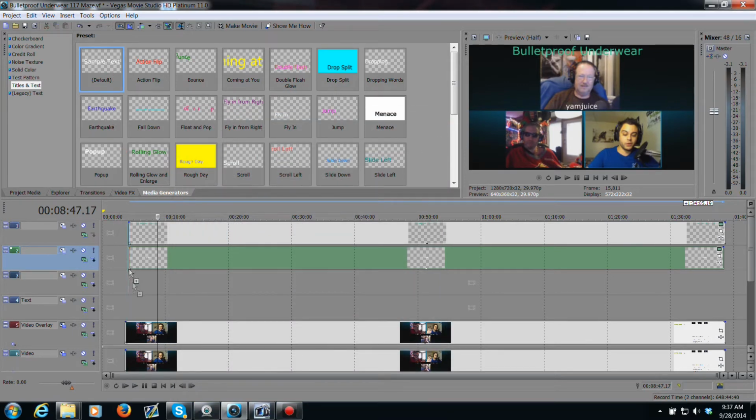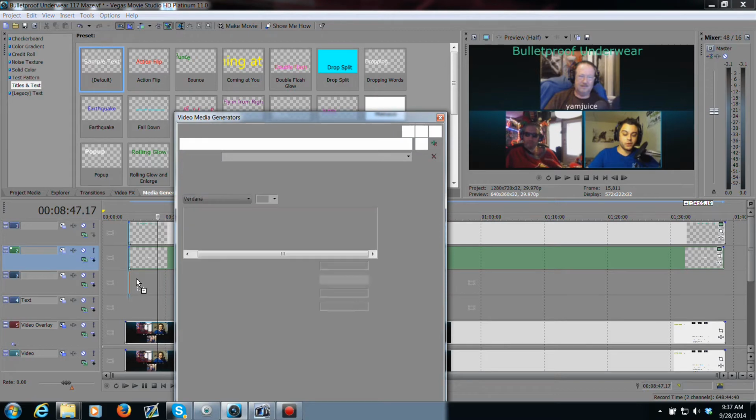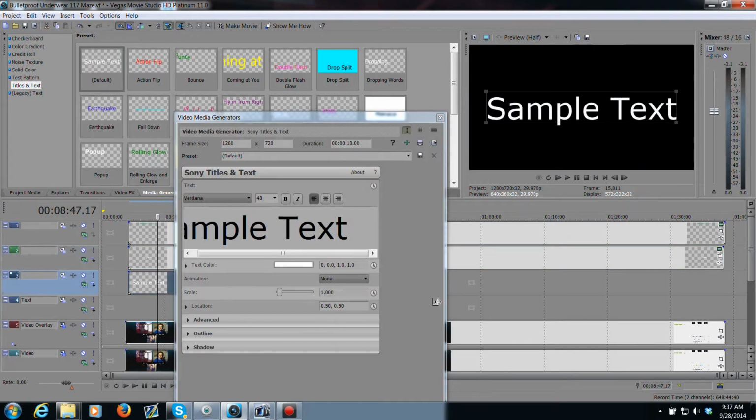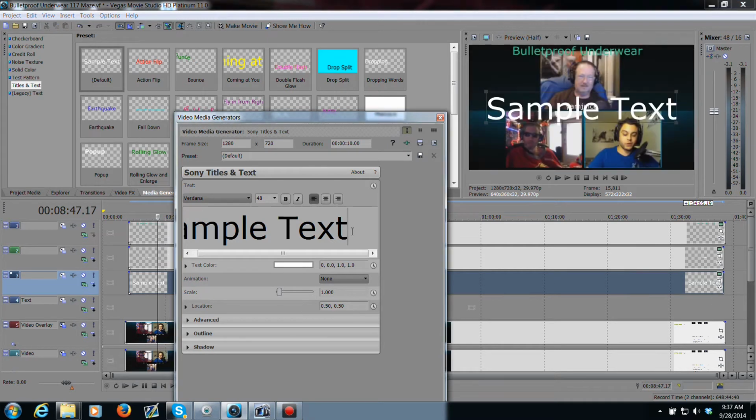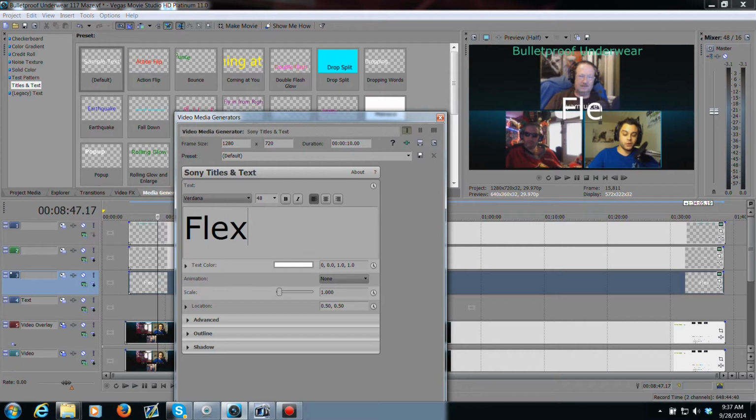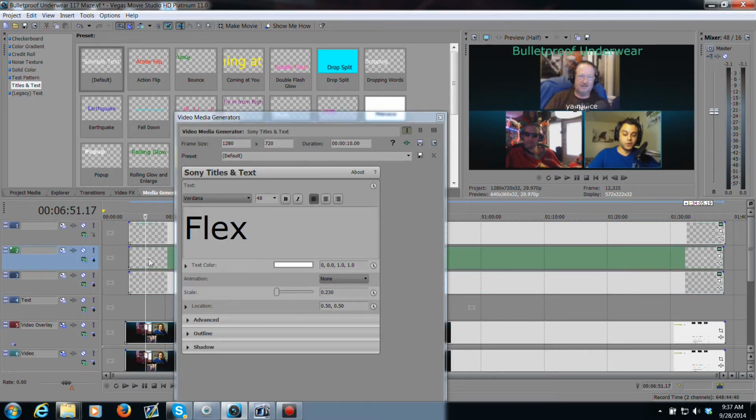I'm going to grab another one for Flex. Drag the timeline out all the way. Type his name in. Since we already got 0.23, we're going to stick with 0.23 and highlight it. Now, if you notice, it puts it right in the center of the screen. It always starts off putting it in the center of the screen. So I'm going to drag his title and put it right down at the bottom.